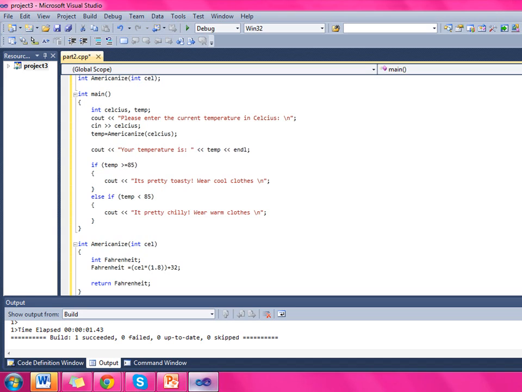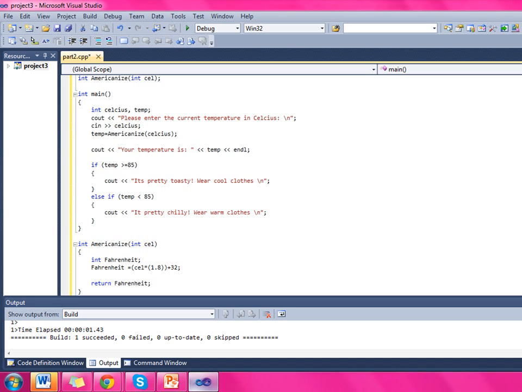Going back to our main function, like stated before, temp is a variable in int main that is equivalent to our function call. What this program is saying is that temp is equal to whatever is being done in our external function. So let's take a look at what's being done in our external function.